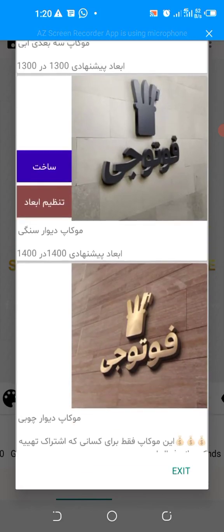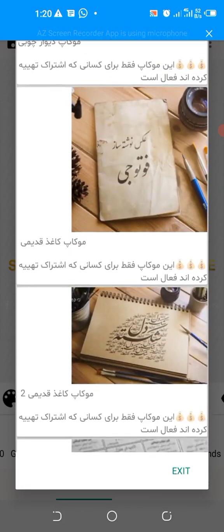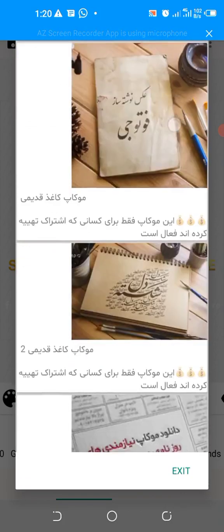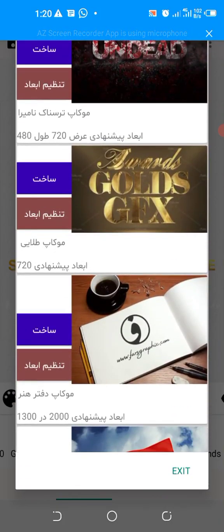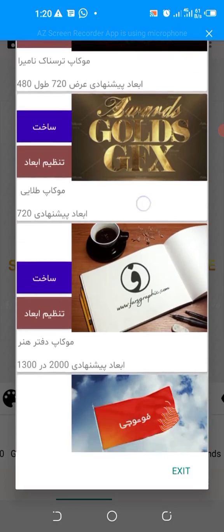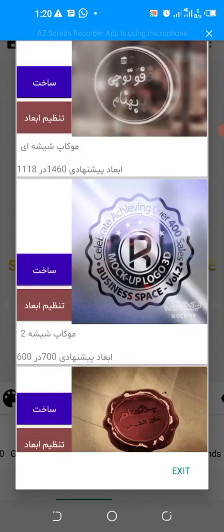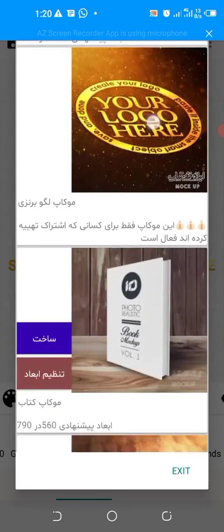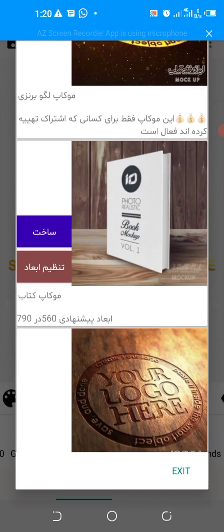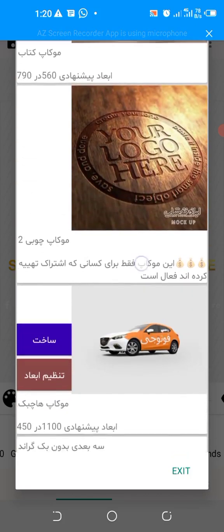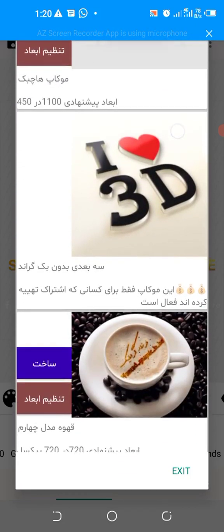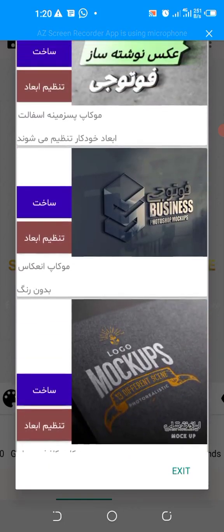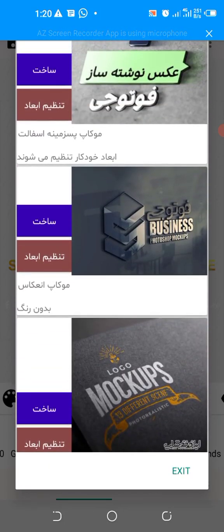But if you have to vet between PhotoG and Photopea, which is better, I'll tell you Photopea is better, very much better, in terms of clarity for your designs. It also has a book cover which you can explore, car cover, and we saw it. So these are the designs we can use.